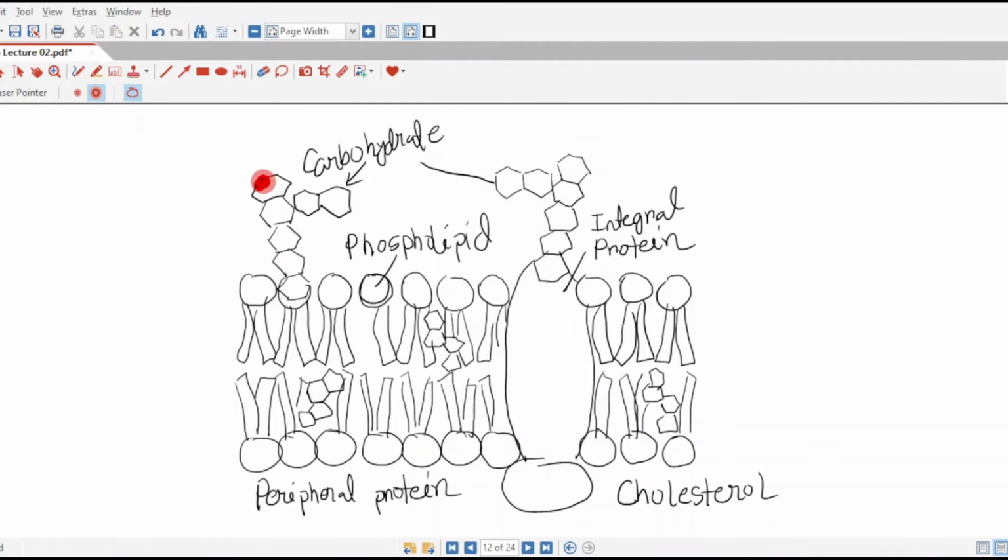These are hexagonal shaped carbohydrate molecules. They are on the periphery of the cell membrane. And you see that throughout the cell membrane, there is a large bulky molecule, and this is a protein, called integral protein. That means that carbohydrates are found outside the cell membrane, and inside the cell membrane you will have integral protein. Another important structure is cholesterol. Sometimes on questions they might put the cholesterol outside and try to confuse you. So you must remember cholesterol lives inside the cell membrane.